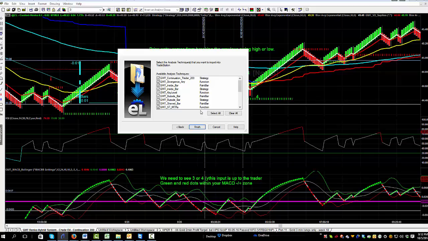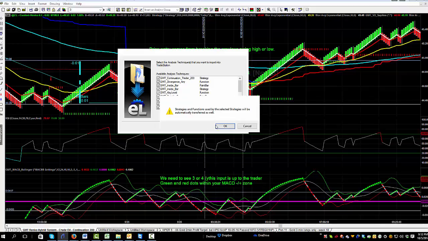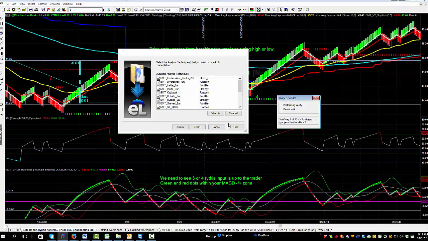As I said, most of you would have seen the systems in the training, and I'm going to be taking you through in a little bit more detail today anyway. So that's how you import it. You're just going to hit finish. That function's going to go okay, yes to all, and then that'll go through the process of updating all of those strategies and studies, and that will push that information into your platform, and then you should be good to go from there. So it'll take a couple of minutes to basically update all of the strategies.